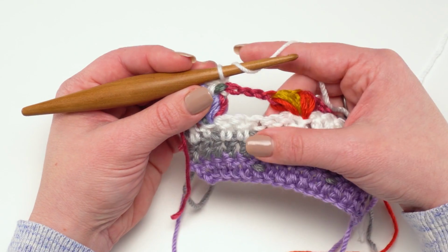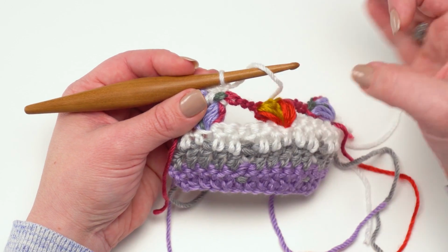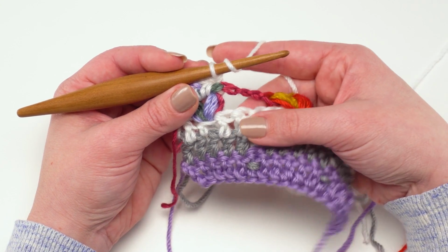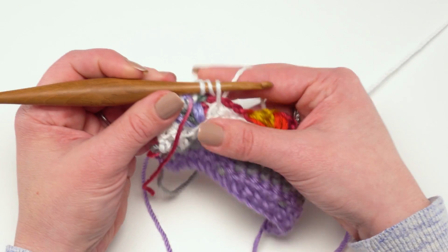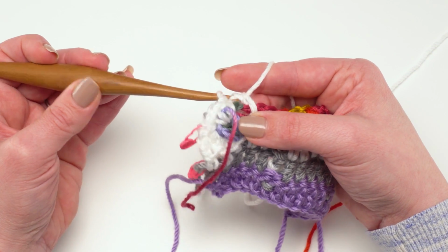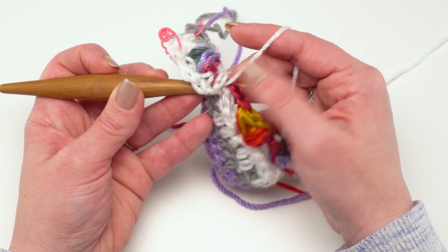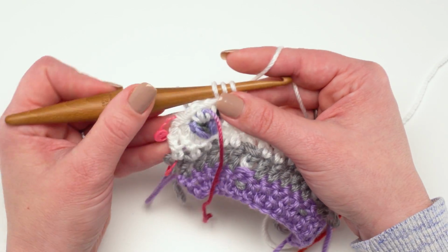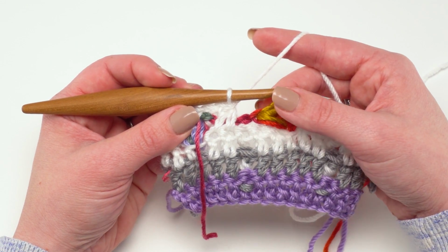Now from there, we are going to be working again back into our row 3, but we want to make sure to enclose this chain 3 so that it doesn't show in the finished blanket. So I'm going to yarn over and make a double crochet in the next 2 stitches, enclosing that chain 3. So I'll yarn over, go into the next stitch here from row 3, pull up my loop, and you'll notice that I went around that chain 3 space. I'll yarn over and pull through 2, stop with 2 loops left on the hook, yarn over, go into that next stitch, and again, I've got that chain 3 right on top, so it's all enclosed. Pull through 2, and then I can finish my double crochet 2 together by yarning over and pulling through all 3. Then it's time for another back post treble crochet.